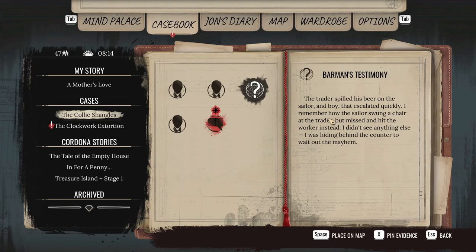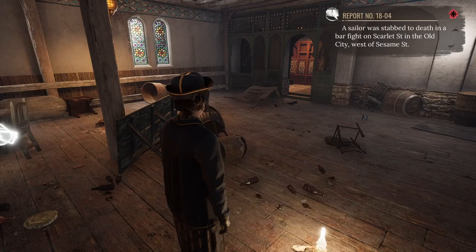I mean, it makes sense if the trader and the worker are in a scuffle and he's trying to bring the trader down but misses, but according to their stories, the trader is down already by a bottle and then the sailor picks up a chair and tries to hit the trader but hits the worker instead. That doesn't make any sense. Okay.